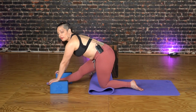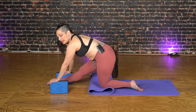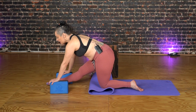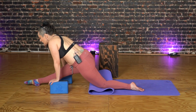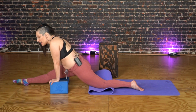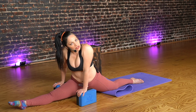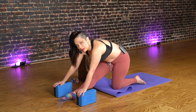From here, the first muscle I want to think about is the downstairs butt of my back leg. So right underneath that left butt. That is the muscle that pushes me forward as I start to slide down towards the floor. I can totally get deeper if I give up on that and let that hip open up to the side, right? So much easier. Now what we're going for, remember, form over depth.